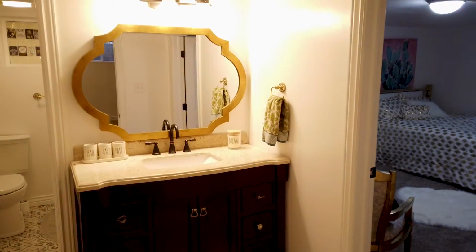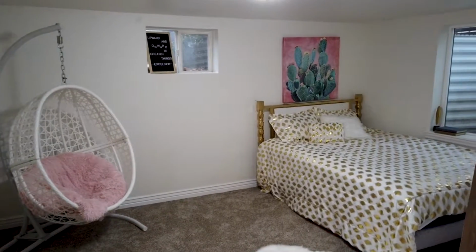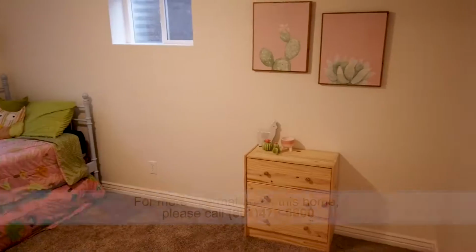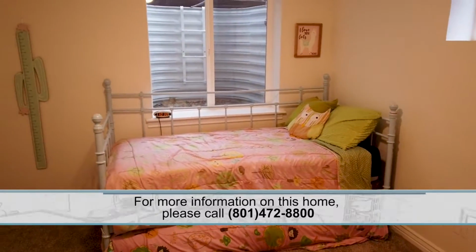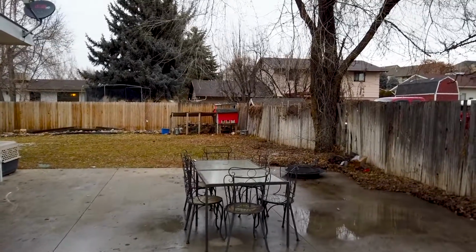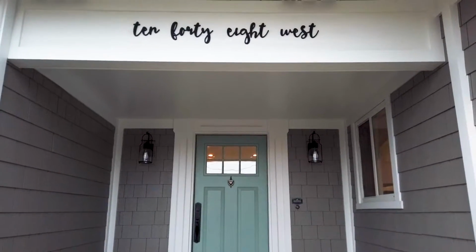Yeah, and the cool thing about these properties, they never go out of style. These houses will be so valuable for years to come, and we're expecting appreciation. It doesn't get much better than Provo and Orem, because with that whole tech boom going in there, there's going to be a need, so they're building like crazy, but these are such good value. So you can buy these houses, you've got your quarter-acre lot, and it's right there by the university. They never go out of style. I love these type of homes. Great location. Love it.